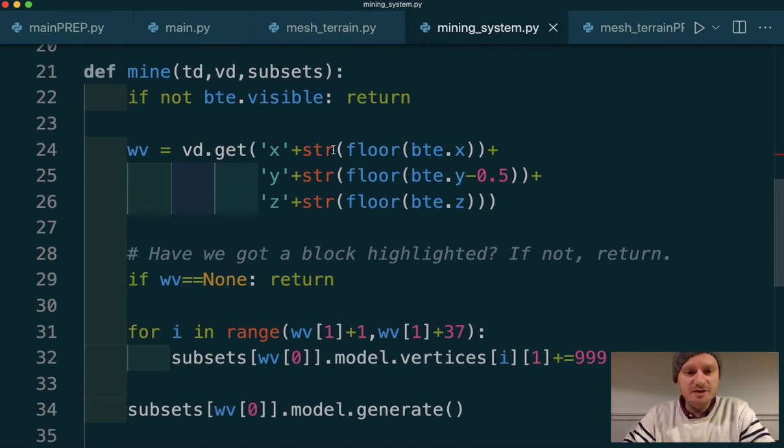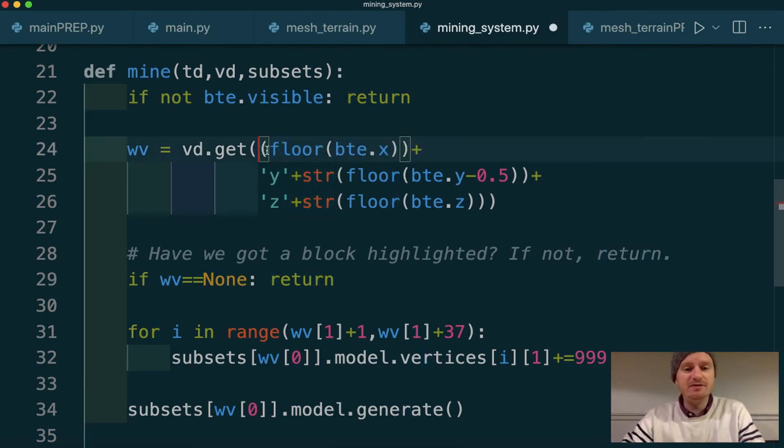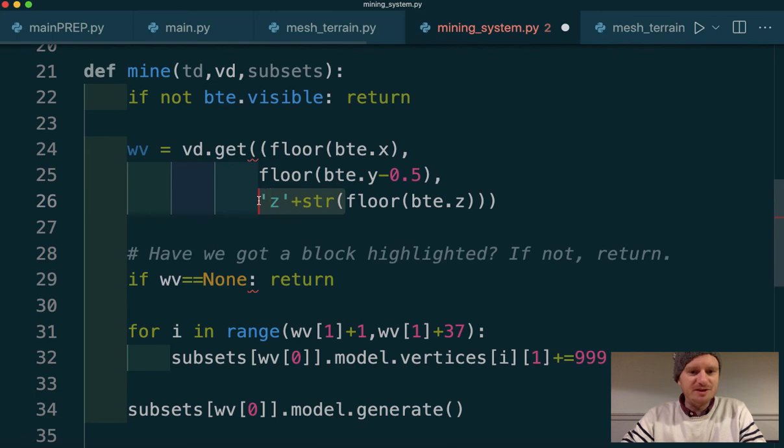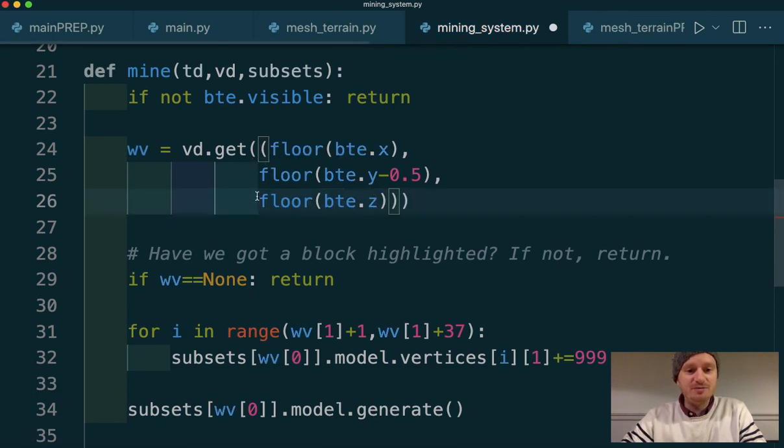Okay, this one's slightly different. So let's treat it. And it's floored within the construction of the key right here. So I'll leave the first bracket on because it's a tuple. Take that bracket off, comma where the plus is, take that bracket off, take that preceding stuff away, that preceding stuff away, and we should be done.